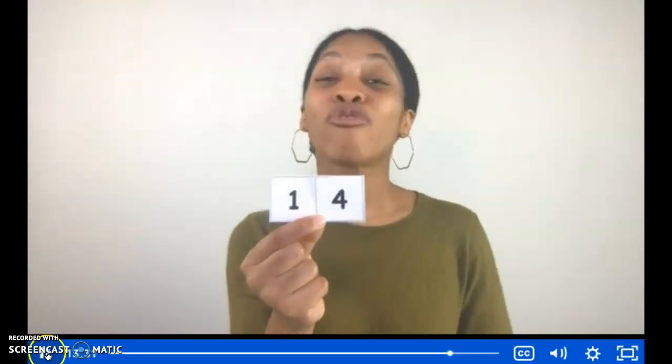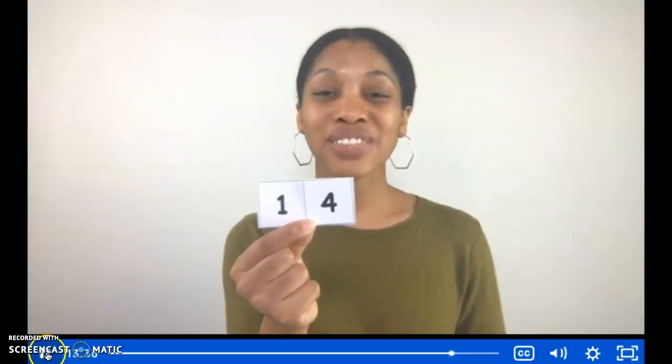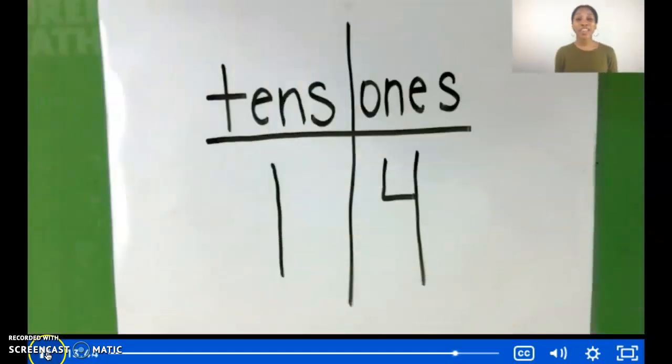Yes, 4 extra ones. Let's record that in our place value chart now. Does your place value chart look like mine? Give me a thumbs up if yes, or a thumbs down if no.